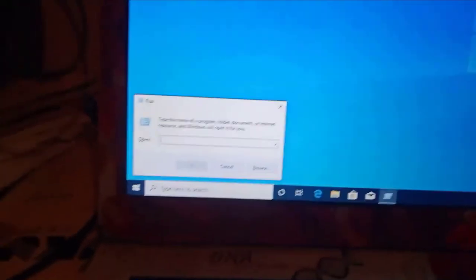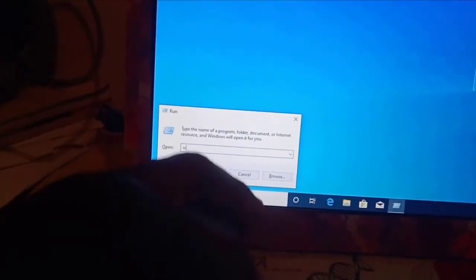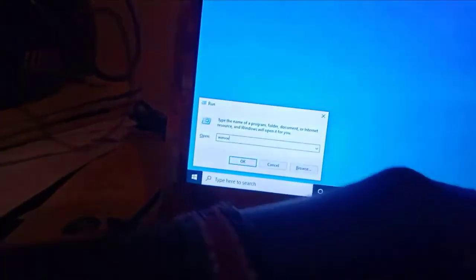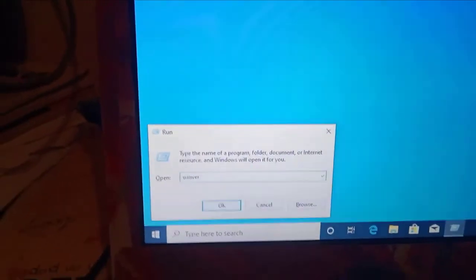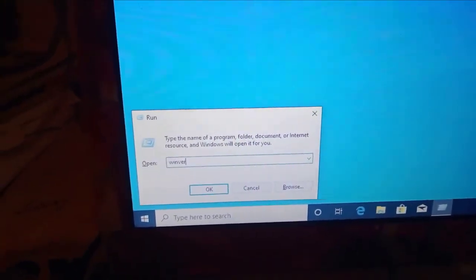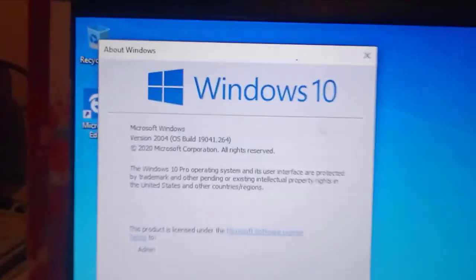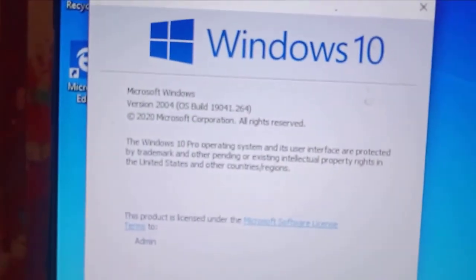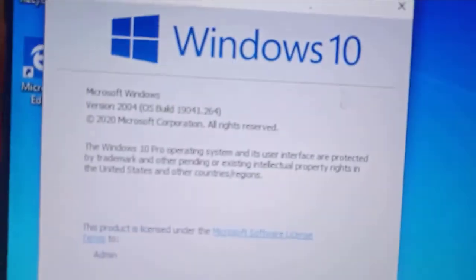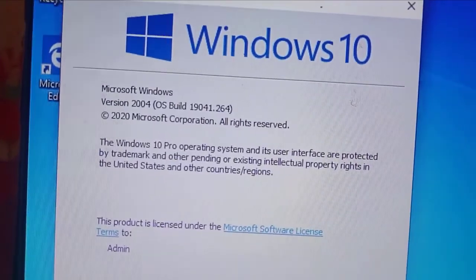Okay, and just type winver, like this. And you check the version of the Windows that you have installed. So wait, it's coming. As you can see, Windows 10 version 2004.